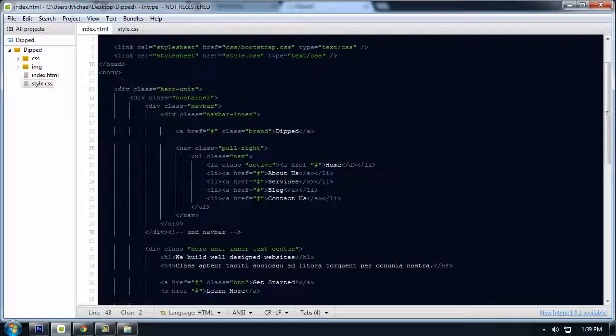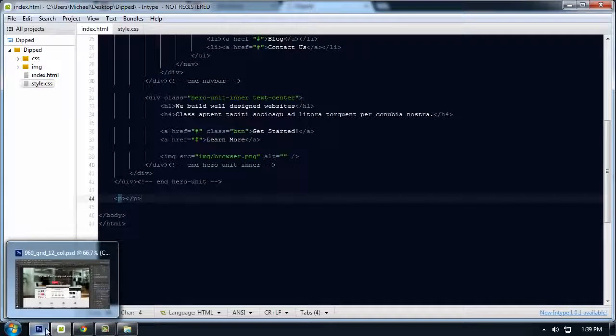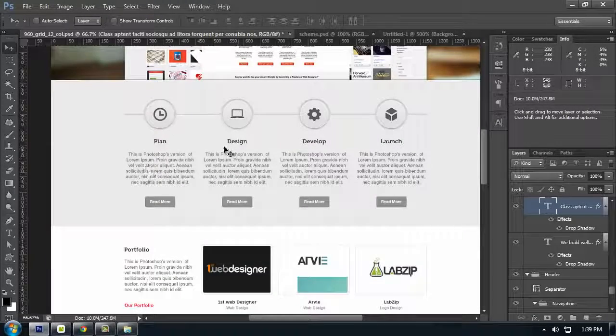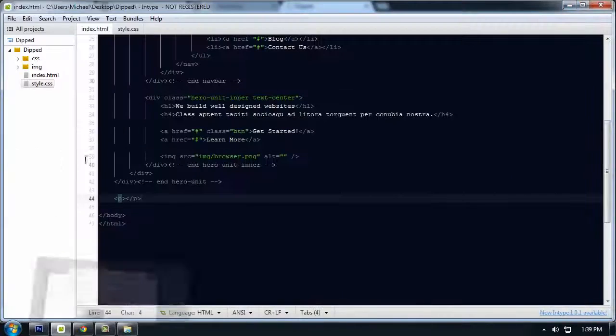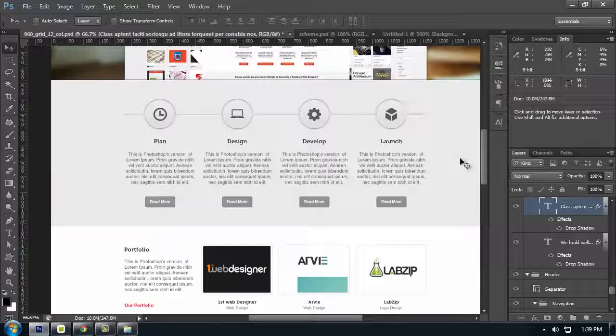After the hero unit, create another div for this one, and we will name this process. So a div with a class or ID of process. Just make it an ID since this will be the only one using it.